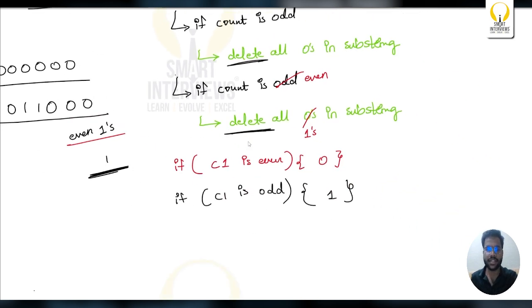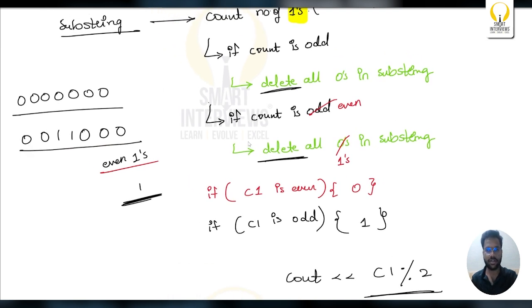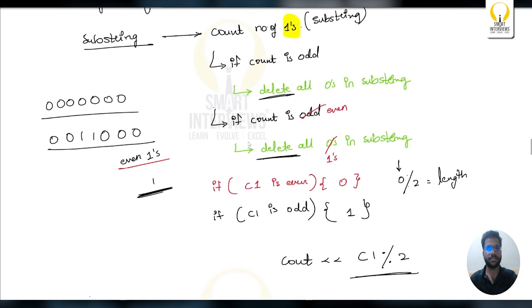So if the count of 1 is odd, we'll print 1. That means, can I simply print count of 1 mod 2? That's it. This is the observation that we have come up with after performing a few operations. Now we also covered the edge case as well. If the count of 1 is 0, 0 mod 2 will be 0, but 0 is not the correct answer. Because if ones are not at all present, deletion is not at all possible. So we'll simply print the size of the string, or the length of the string. Okay, so this is the entire observation that we have found in the given problem statement.